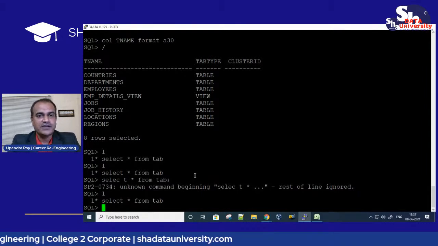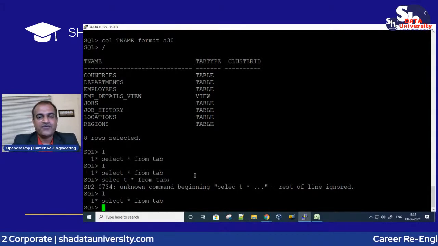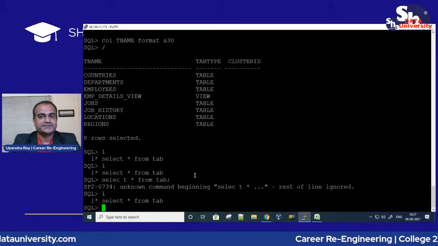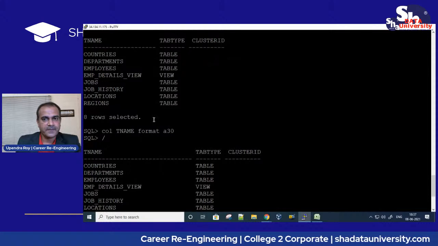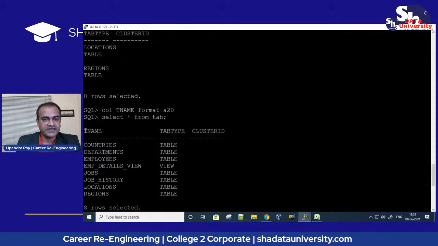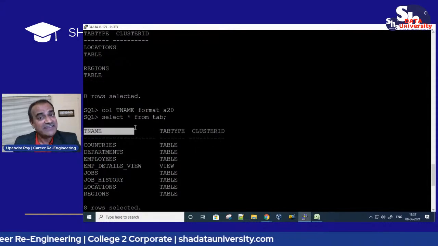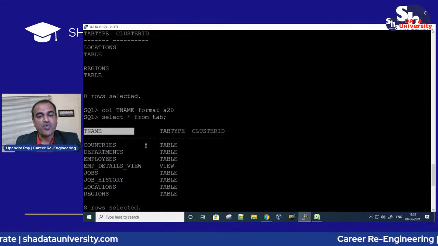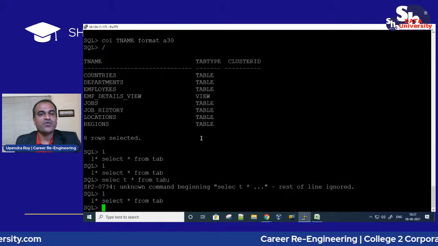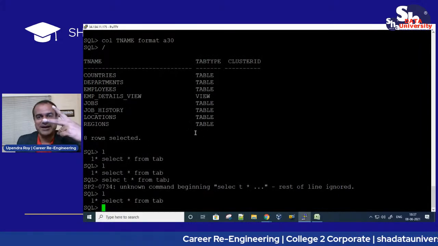Now, what next? Next is, okay, we find out that these are the specific tables available in this user. For practice purposes, in the next few days we will be using only 2 tables.